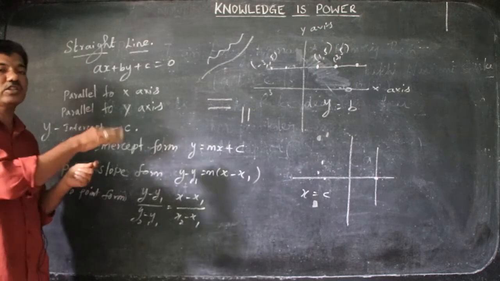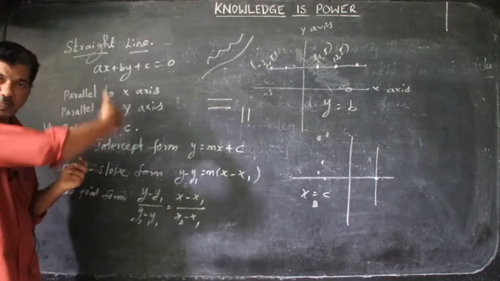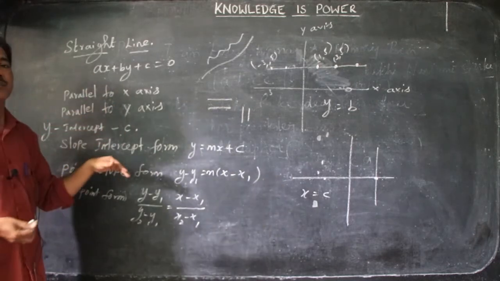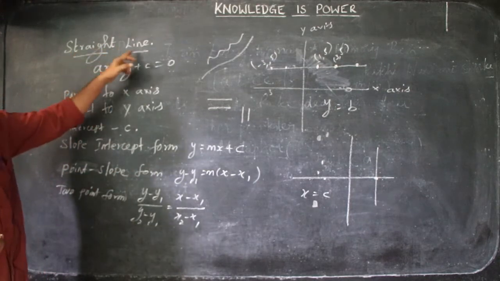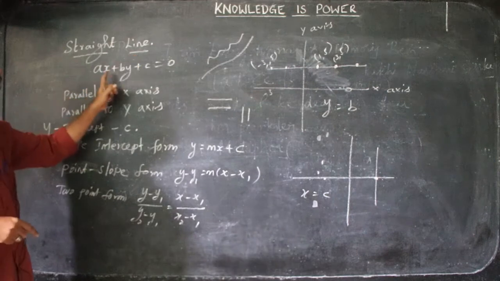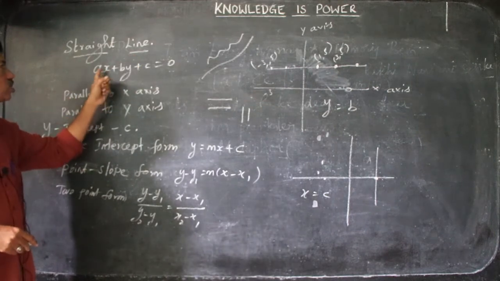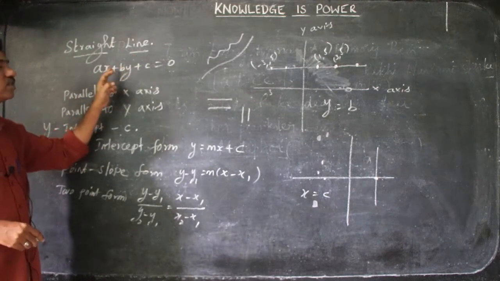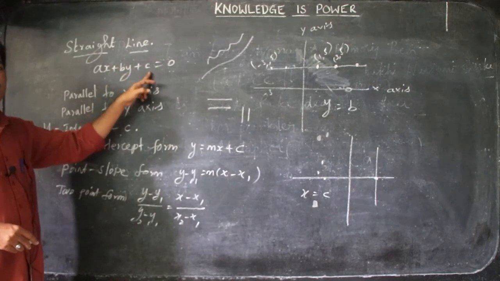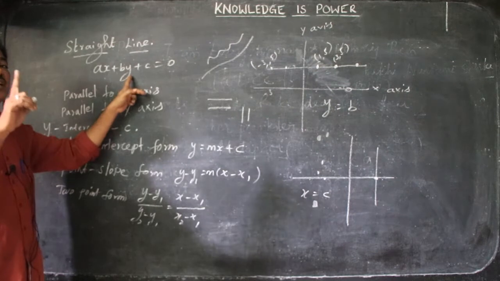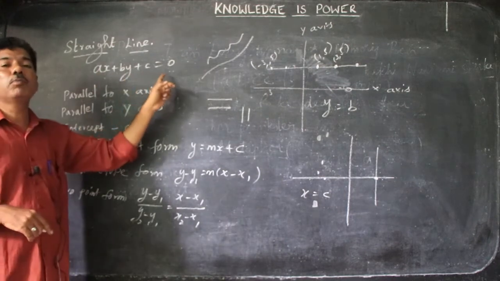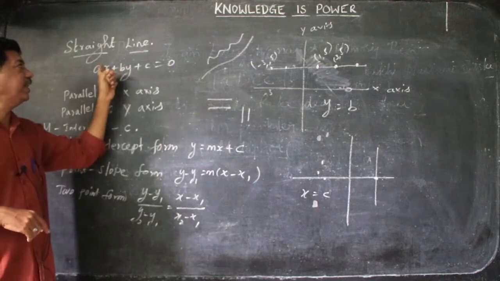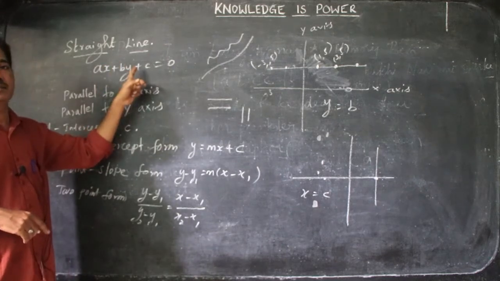So in that situation you need to follow it. Previous topics will also be repeated here, but newly we have to recall all the things. Straight line means you have to find the equation like this: x-axis with some number, y-axis with some number, and a constant. I told you this is the first degree equation. Why? Because this is a mono polynomial, there is no degree written, only one.